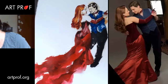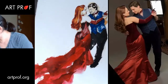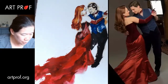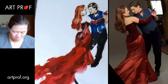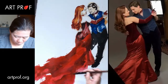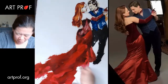Good. All right, we got to get back into the dress. And I need some more pure red in here. Let's get rid of some of those white strokes. Do a little blending. Ugh, paper towel, come on, save the day. Good.